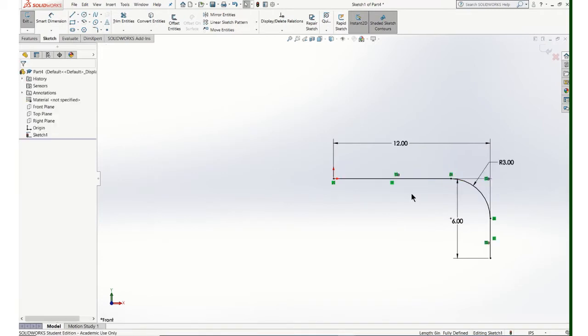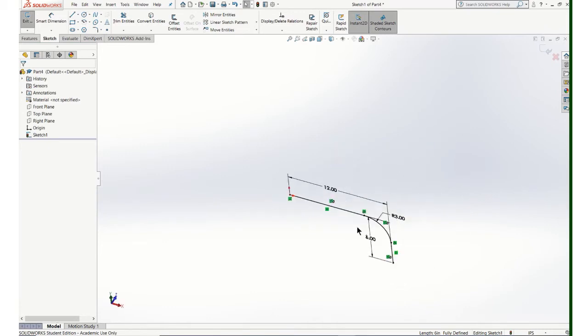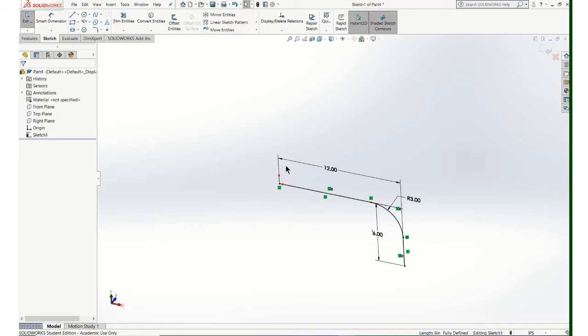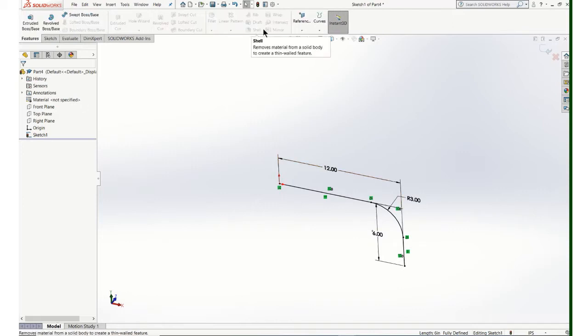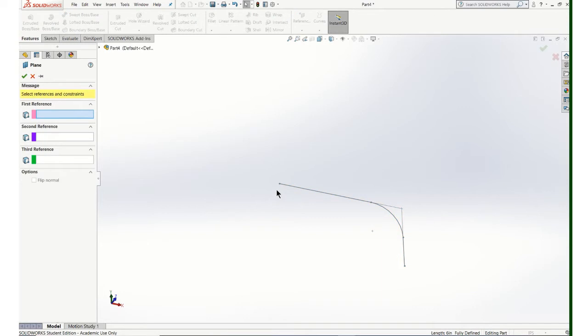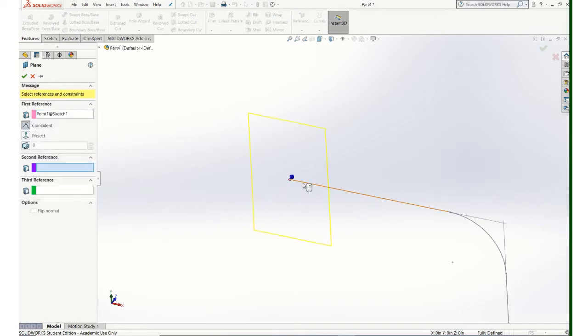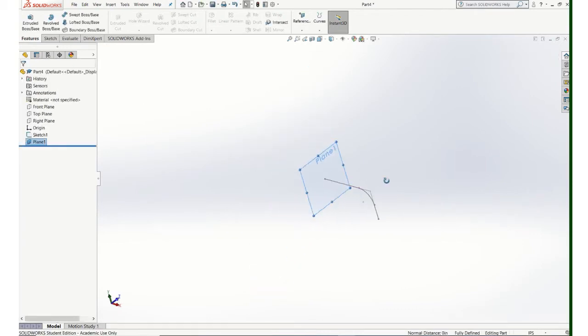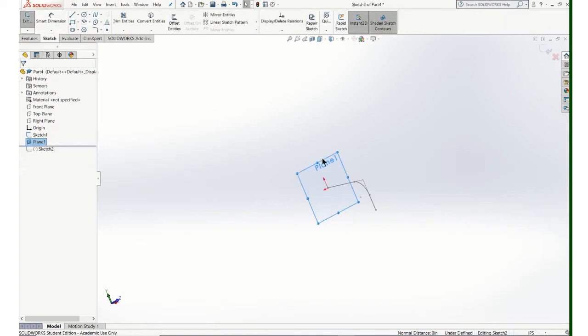I'll finish the sketch. So there's my path. It's just a flat sketch of the path. Now I'm going to need to draw the cross section. In order to do that, if you go to Features, Reference, I'm going to create, oops, didn't finish my sketch. Features, Reference, and we're going to put a work plane on the end of this. In order to do that, just click on the end point and then click on the path itself, and a work plane will be created, and that's the one that we want to put our sketch on for the cross section.